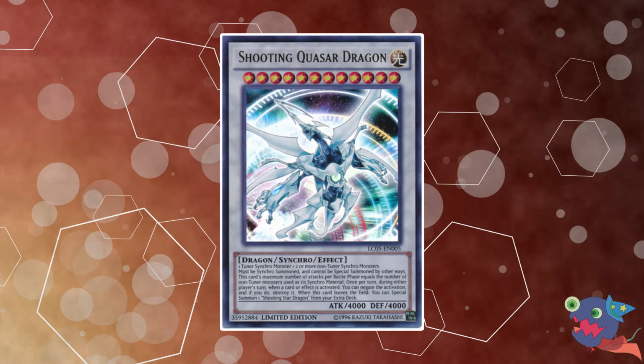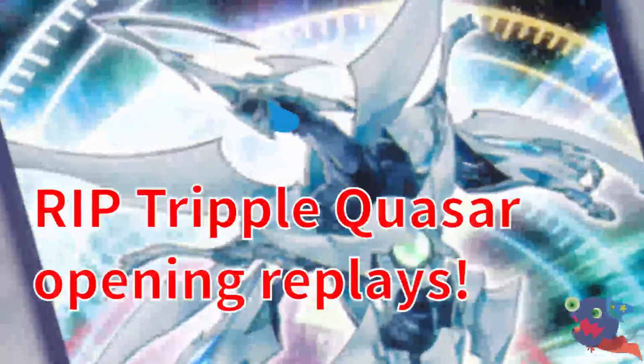Shooting Quasar Dragon takes the spot for all Accel Synchro monsters. There are already combos out to summon Quasar even after the rule changes, but let's be honest, you still need an entire deck revolving around this card to summon it. Also, one copy will probably be the maximum that you can summon. No crazy triple Quasar opening plays anymore.